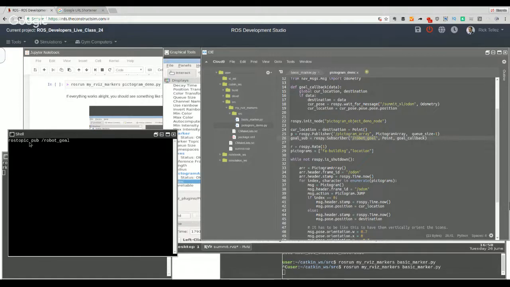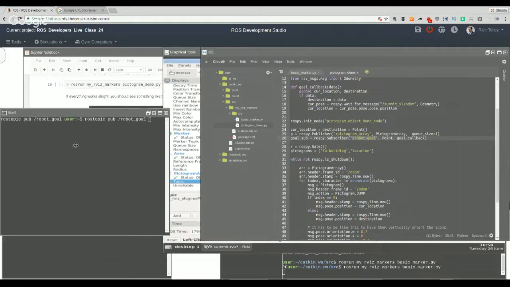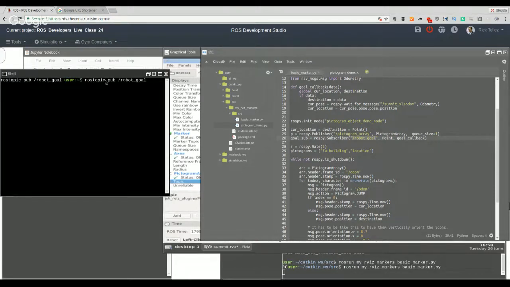Let me wait until the prompt appears because I want to autocomplete everything. It's still going very slow. Okay, so rostopic pub robot_goal, then do a double tab. It's going to show the message point and then the message. So these X, Y, and Z are the distance at which you want the robot to go, the goal.